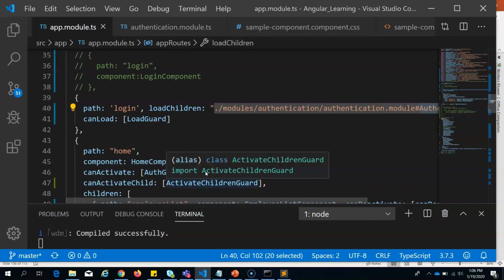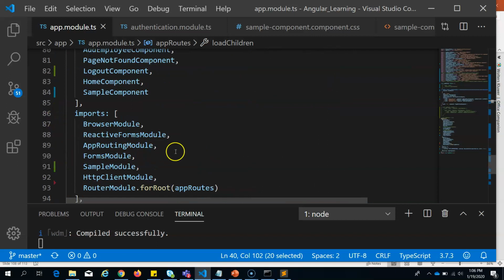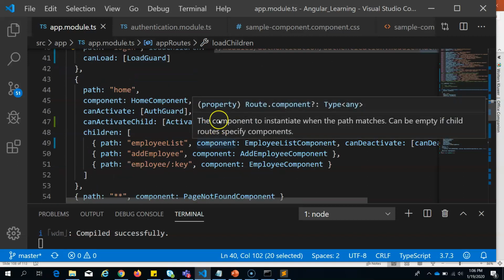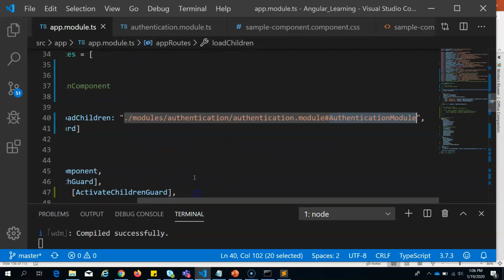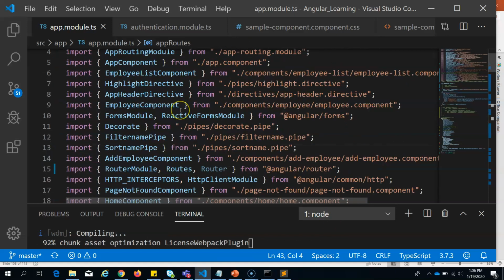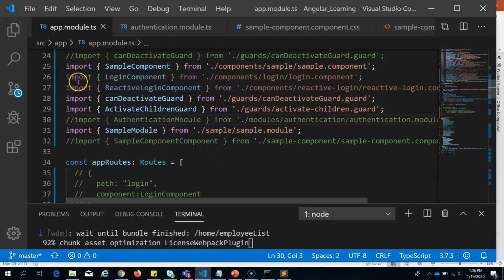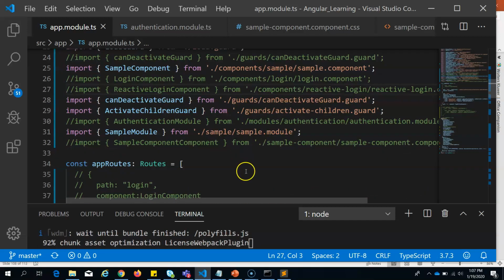Okay, all the lazy loaded modules. I am reiterating, it should never be part of imports. It should be loaded only when the user asks for that particular route. So you have to put it like loadChildren and then the relative path and the name of the module. Okay, this is how you have to load it, and you have to remove all the imports which point to the authentication module. Maybe this is not needed. I will remove it. Okay. Try to remove all the imports because it should all be loaded lazily.